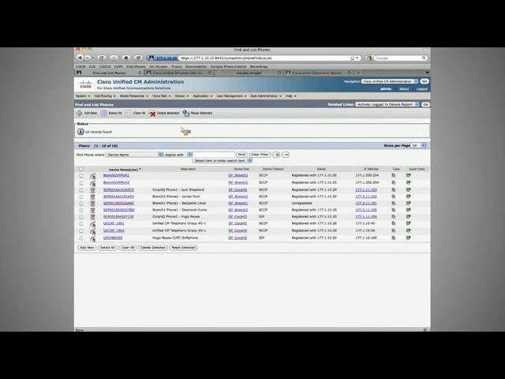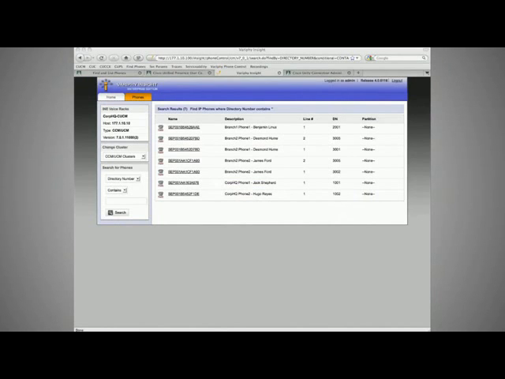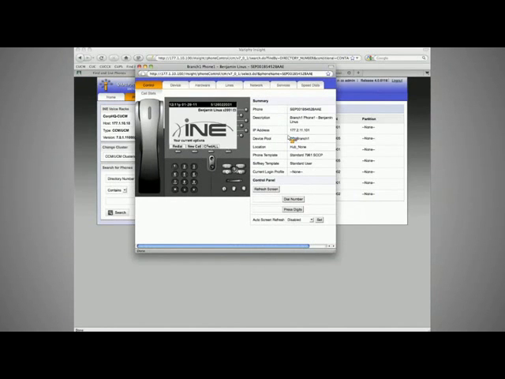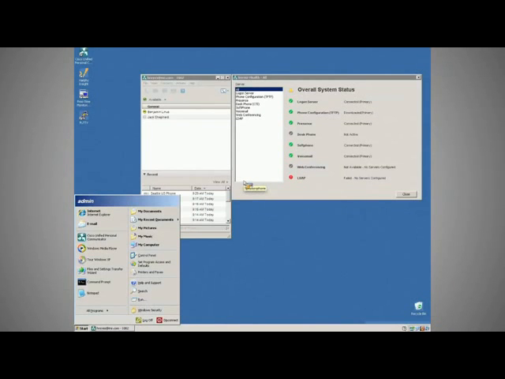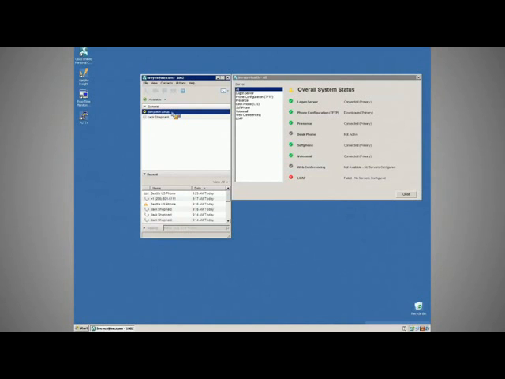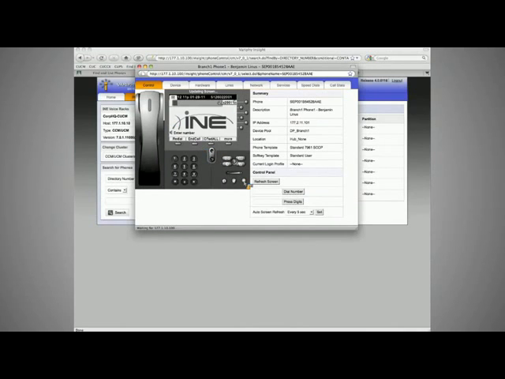Or I'll tell you what, we can just pull up Ben's phone, because it has already restarted. So we'll do every 5 seconds. And we'll go off hook on Ben's phone. And now we see that Benjamin Linus has turned to a dash. Okay, so we are seeing the status for that phone.